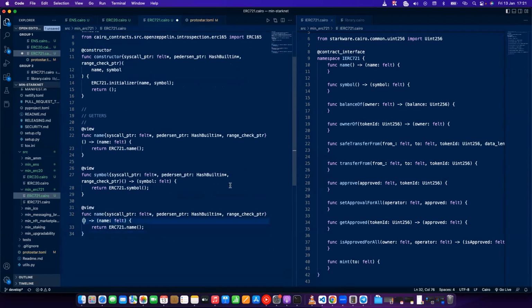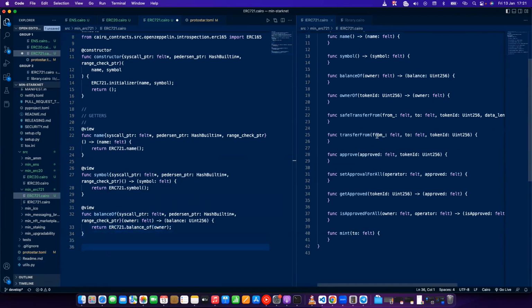This takes in an argument owner, and it returns a balance which is of type uint256. So we're just going to query for the balance of, and this is supposed to be balance of. We are going to be querying for the balance of that particular owner, the argument which was supplied. And we are going to be moving on to the next view function.